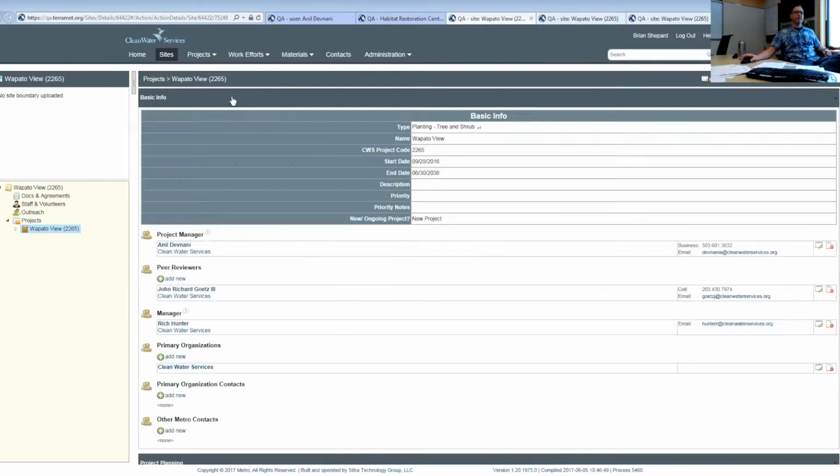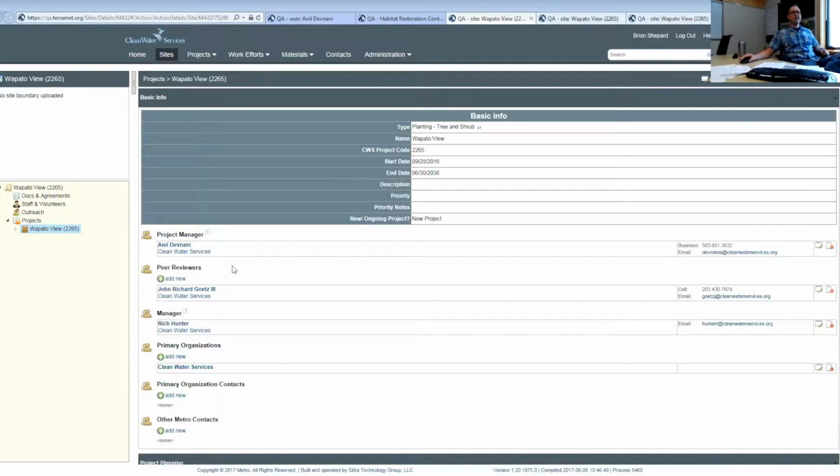Walking through this quickly, we've got some basic information about the project, which may typically span multiple years, even decades, depending on where we want to go with this. We're able to specify the project manager, a peer reviewer. All of our work efforts that are created for the contracted activities actually go through another project manager to make sure that the tasks that are specified are applicable for the goals. And we have a couple of really experienced project managers that help others out in that respect.